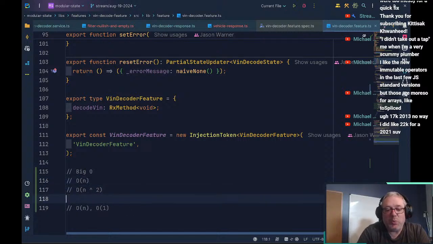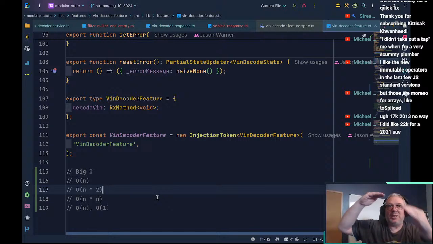There is one worse case, but I have a hard time conceptualizing it: O of n to the n. This is theoretically the worst that your thing could be, and this means that for every item in the list, you go through the list n times.